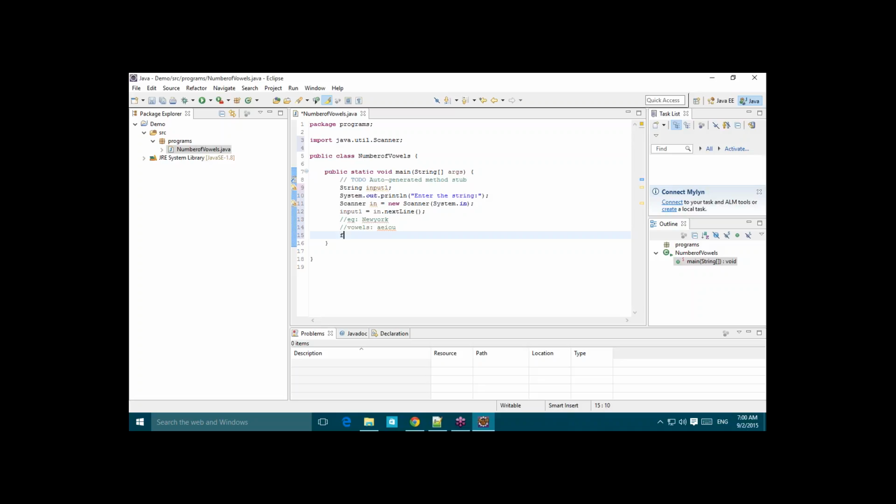So I'm going to put a for loop here. I'm going to take a variable i, starting with i equals 0.